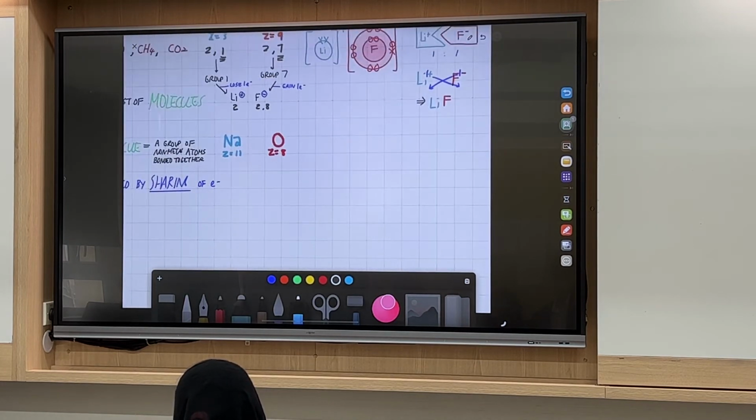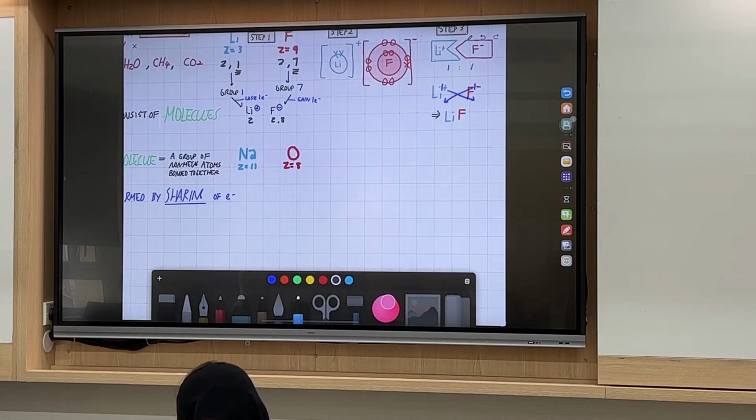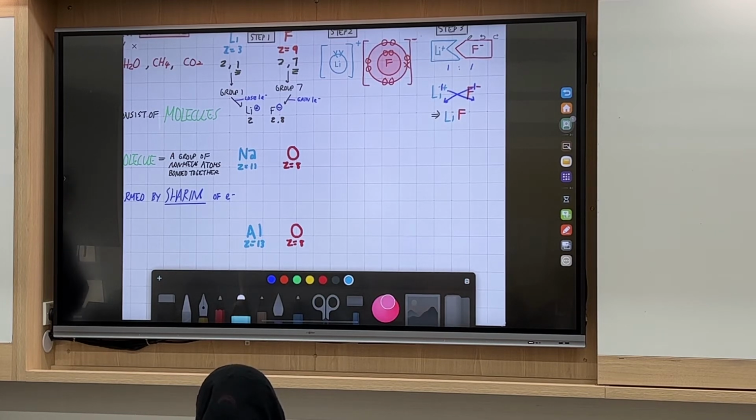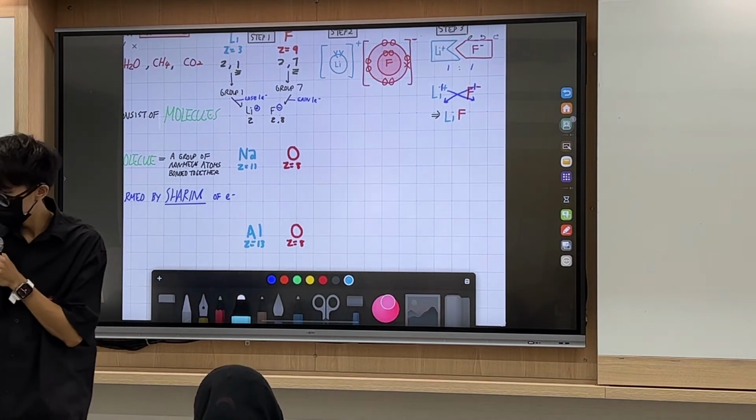So you have 2 minutes to work on 2 questions. Na and O, and Al and O. I will give you the atomic number so you don't have to look for it yourself. So Al is 13. O is 8. And because they both have O, it should be relatively quick, this question. Okay, so they both have O.